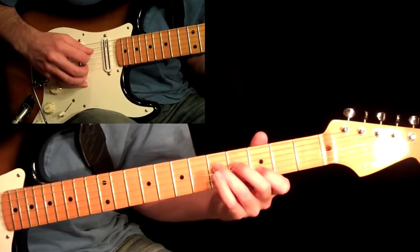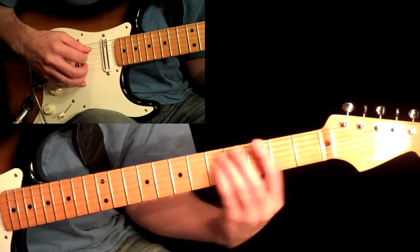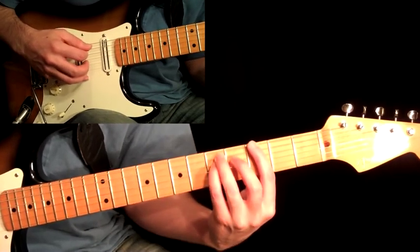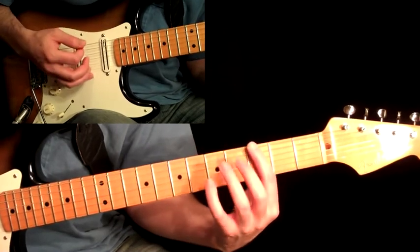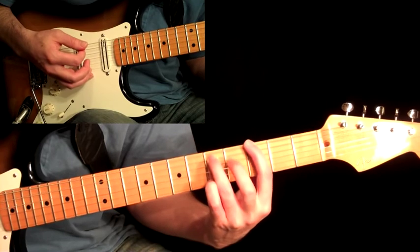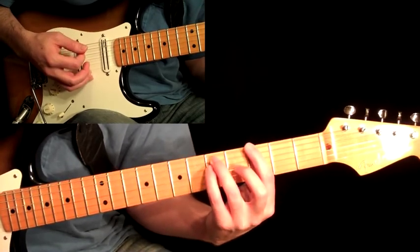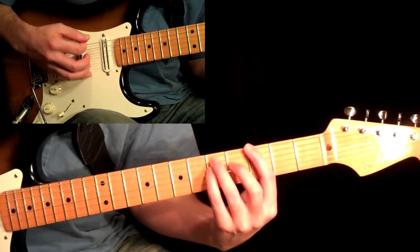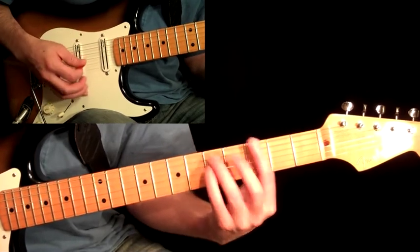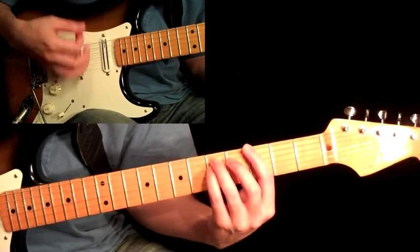Sorry, let's go on one more. Instead of going to that G chord, we go to a G power chord to end it. And that is your first finger at the 3rd fret, your 5th fret on the 5th string played with your 3rd finger, then your pinky at the 5th fret 4th string. Just those 3 strings, and make sure you're muting the 1st, 2nd, and 3rd strings with the bottom of your 1st finger.